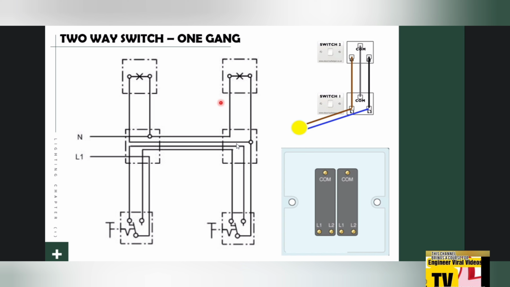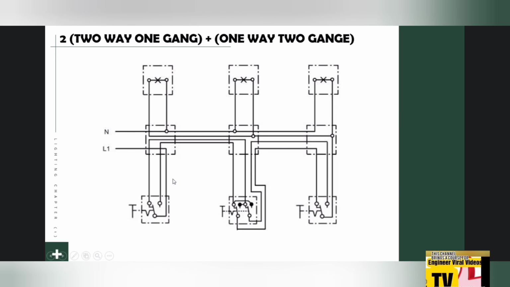and also to complete the circuit take the second block for both lighting and go direct to the neutral, see here, to end from the second lighting, second plot to the neutral. And here this is a group of three switches. Two of them are two-way one-gang switches, and the switch here in the middle is a one-way two-gang switch, to run three groups of lighting fixtures. You can practice this by yourself.